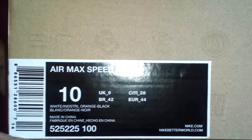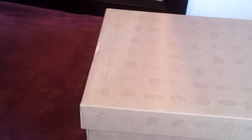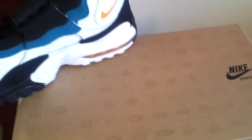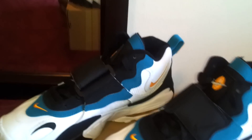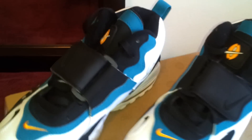So let me get into that detail description. We have the Air Max Speed Turfs in white, industrial orange, and black. These I believe retailed for $135 — correct me if I'm wrong. These were sold out so quick, man. I was lucky to actually scoop a pair from Nike Town New York. They actually had it on hold for me, and Nike Town really doesn't hold sneakers for anybody, so I'm super happy to pick them up.